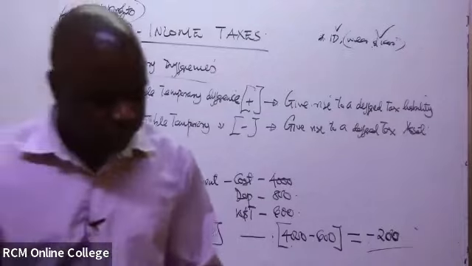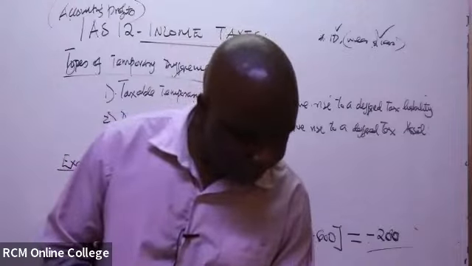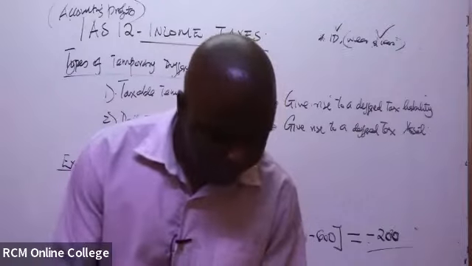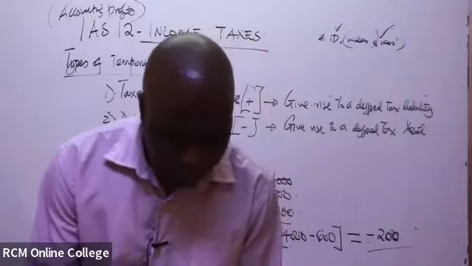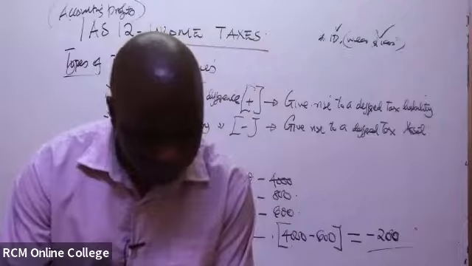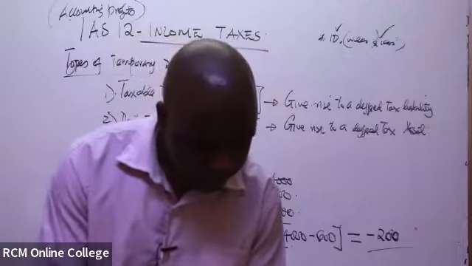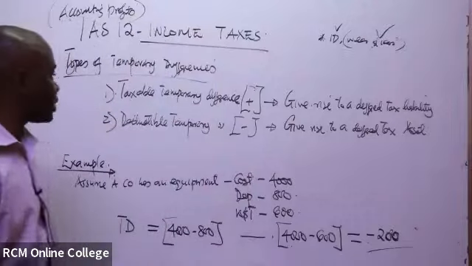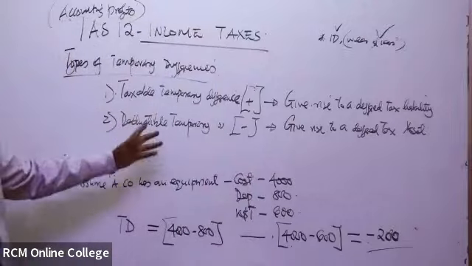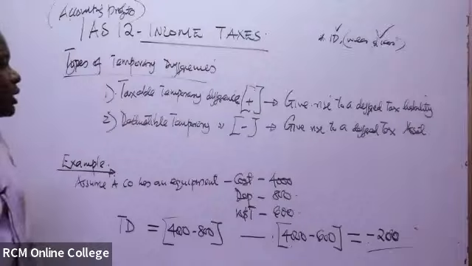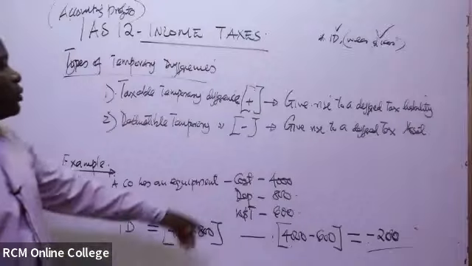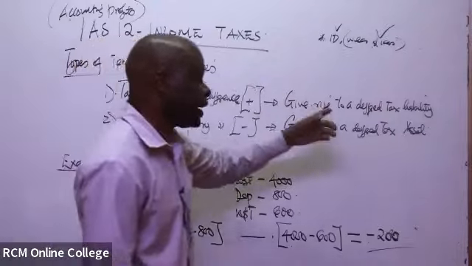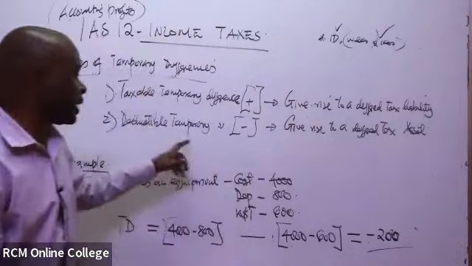So the question reads, it is part B. We'll tackle part B first, but I think part A we've already answered. So the taxable temporary differences, and actually it is here. Eventually in this case when you get a positive temporary difference, it gives rise to a deferred tax liability, and the other one is this one.